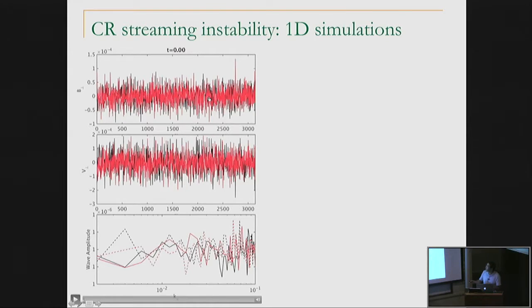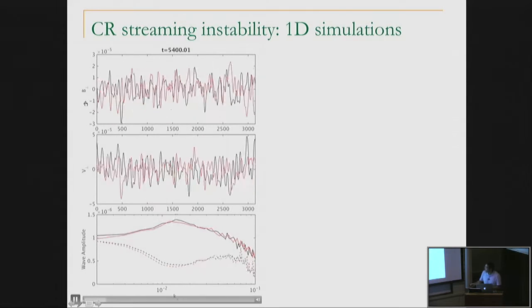Everything is 1D. So this is the 1D profile of the perpendicular magnetic field and perpendicular velocity. We start with white noise, okay? And so we can decompose. There are 4 wave modes. They're forward propagating, backward propagating, and they're left-right polarization. So they're 2 by 2. There are 4 modes, and we expect only forward propagating waves to grow.